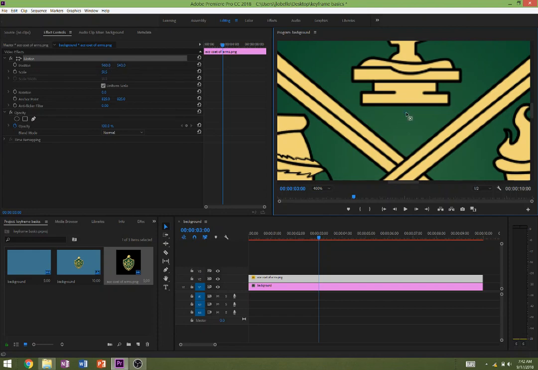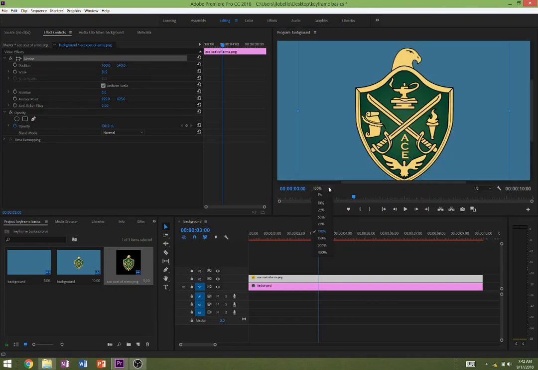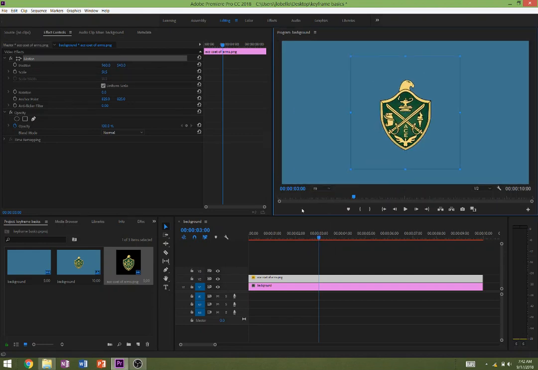If I click on this and move it off to the side, you would see that changes, right? Control Z, that'll change it back. So if ever you reach for this and you click on the center and you move this, that'll change where your anchor point is, and you want to make sure that you're not going to grab that by accident. So I'll just change this back to fit.